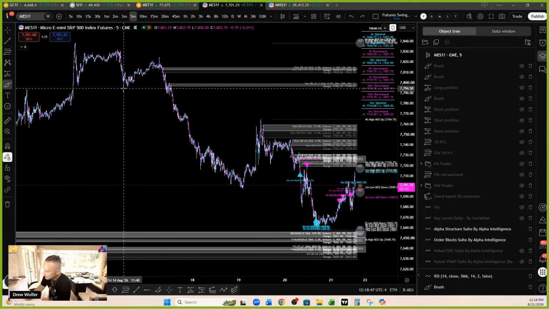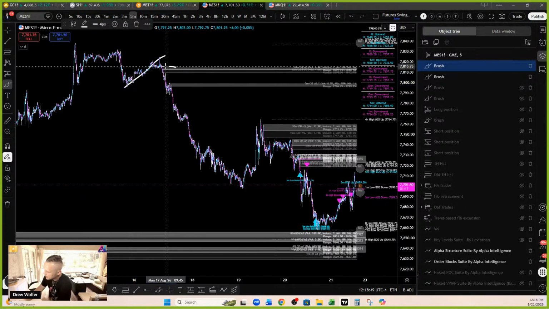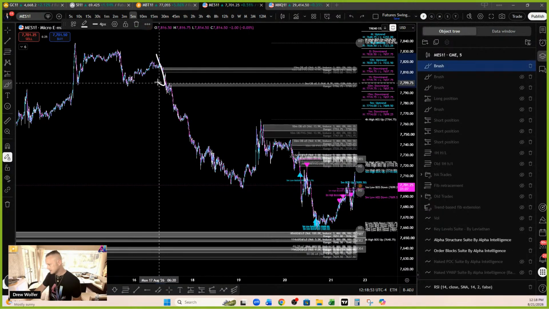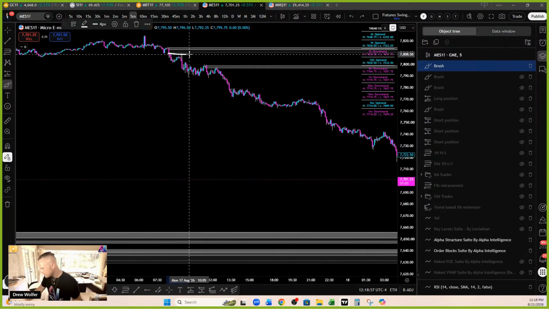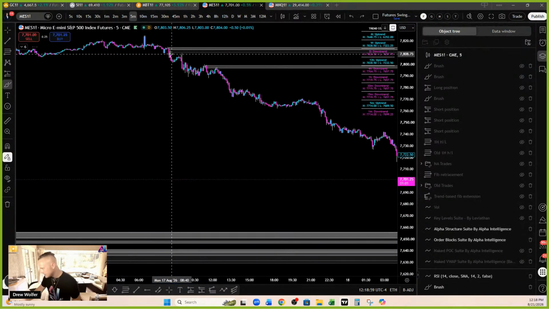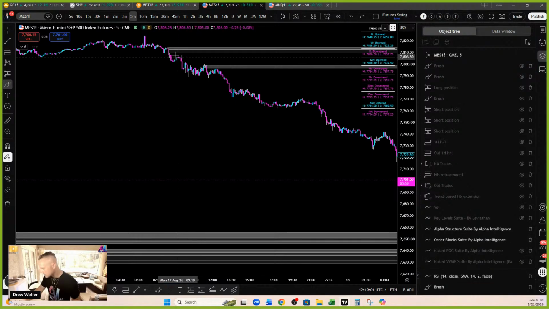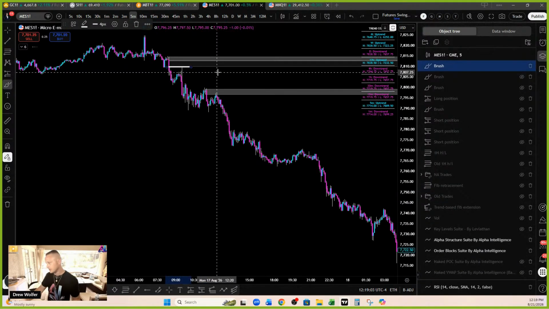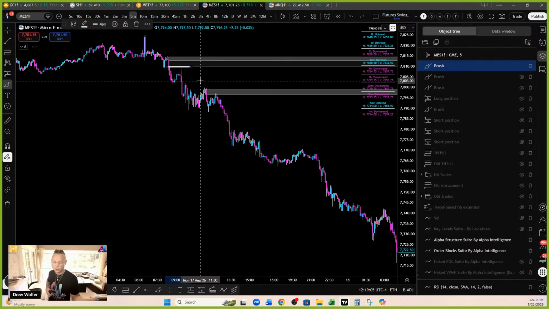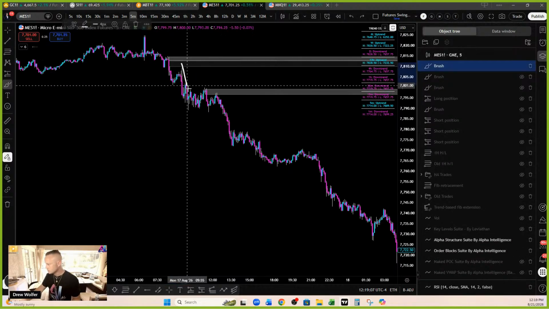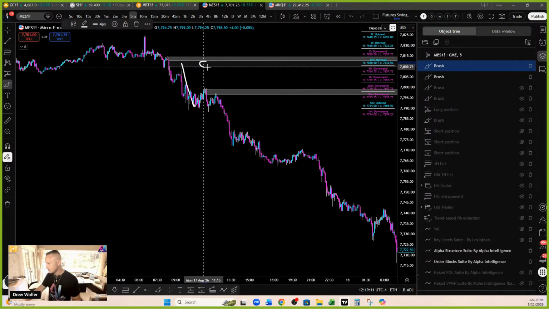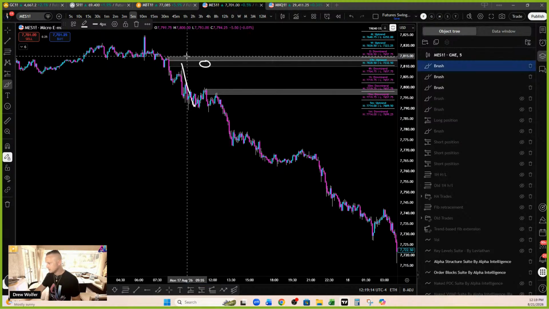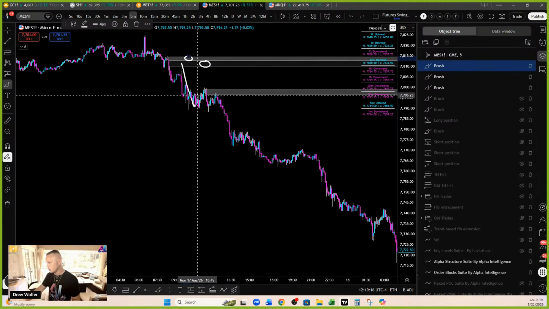Then price pushes up, and guess what it does? It creates an order block on its next move down. Look what happened at that order block. You came into it and tested the fair value gap almost perfectly, literally within a few pennies, 25 cents, and then you just rejected and went down. Same thing happened here, because this box right here is the fair value gap, and this box right here is the actual order block.